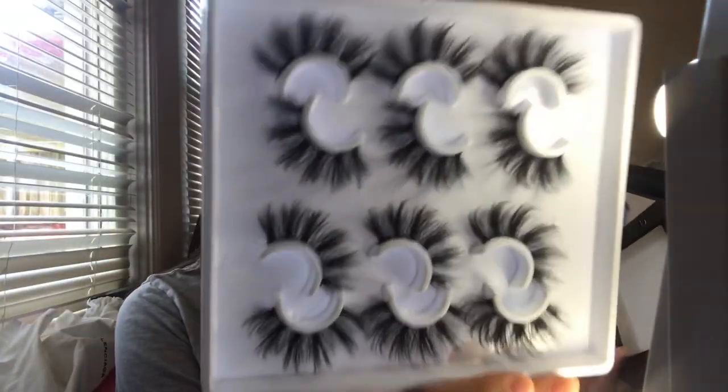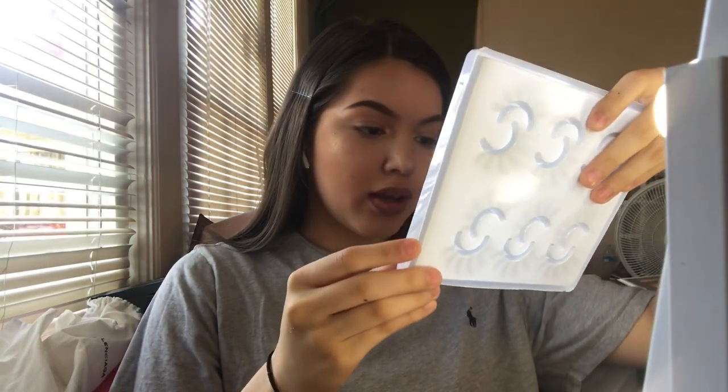That felt good. Okay, so these are the second lashes. These are not my everyday lash. They're a little bit more dramatic for me, because I usually wear simple lashes, not too long but not too small. You feel me? So these are totally opposite. So we're just gonna grab this one.